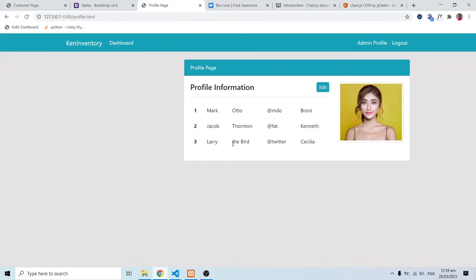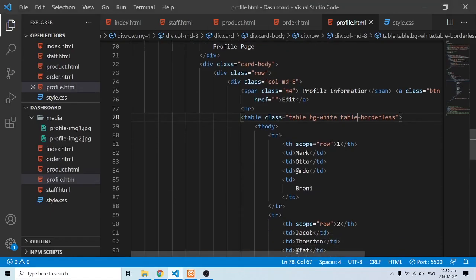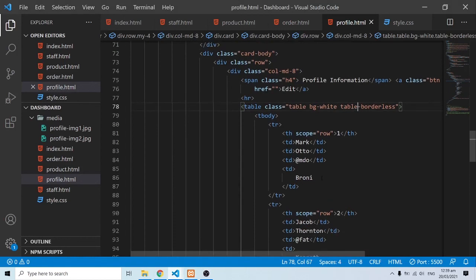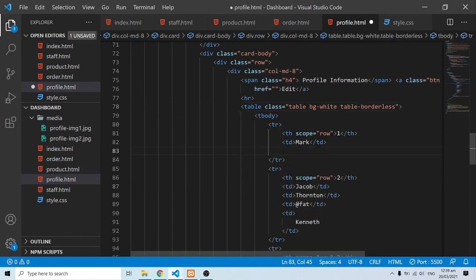Now it's interesting to know that this particular table is kind of turned in some way. So we are actually going to have our table head and our table data in a particular row.